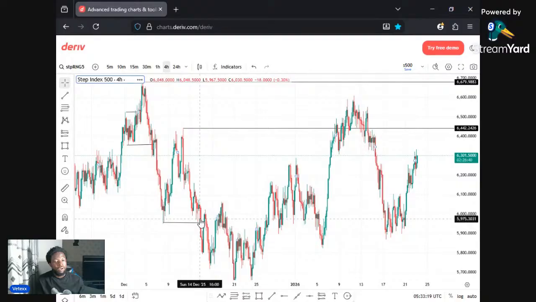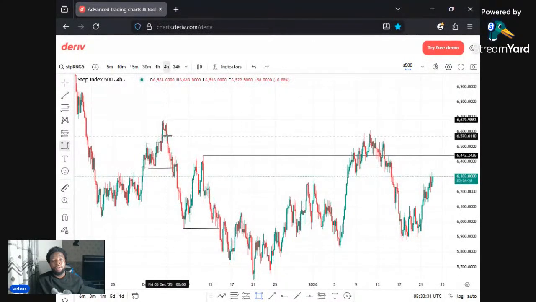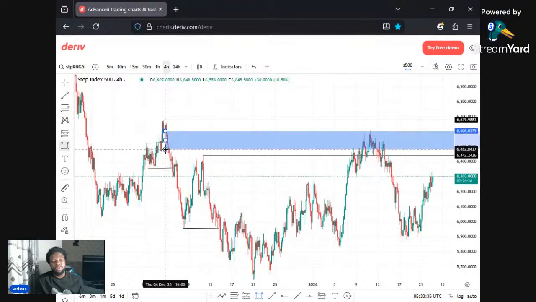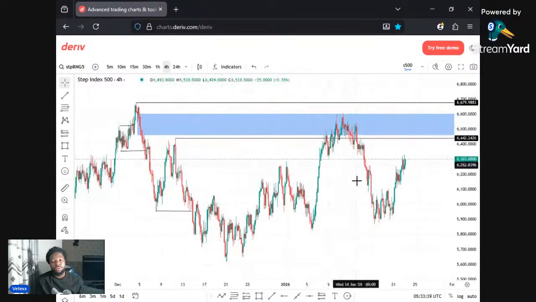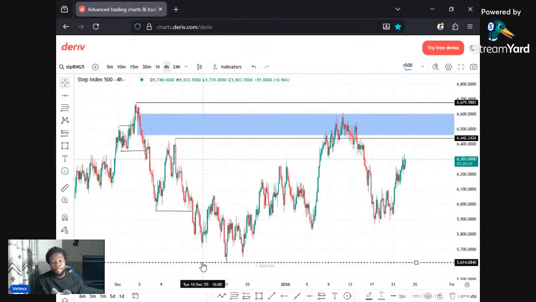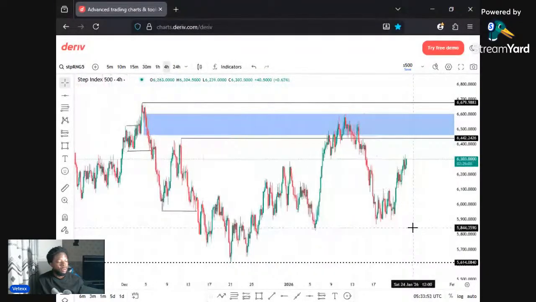So once price gives us this on the 4-hour time frame, then we'll go to the 15 minutes time frame or the 10 minutes time frame to look out for continuation. So this becomes our point of interest. Price is expected to tap into this zone and then continue in its direction. So this is where price is heading to. Currently it's retracing, so it might get up here and start selling in the opposite direction because of the move it had earlier.